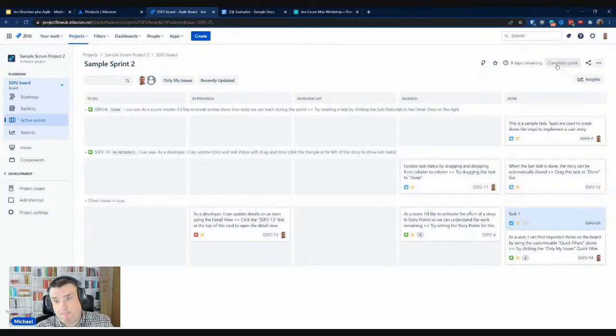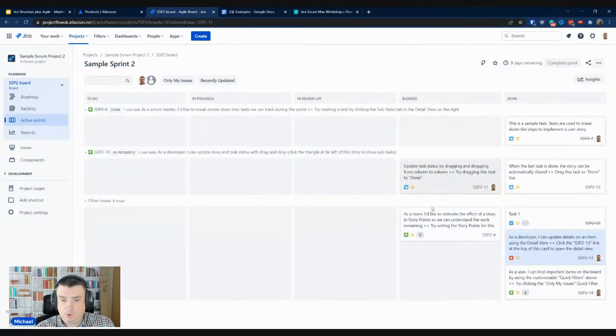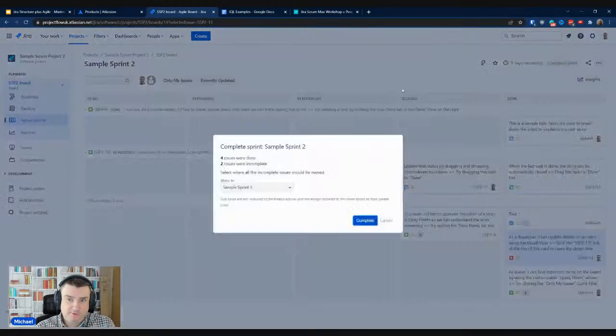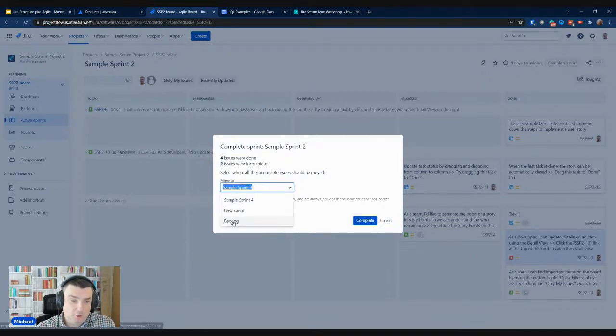So scenario A, when we've got, let's see, like this. Yeah, we've got 2 issues in Jira not resolved. What's going to happen? Of course, Jira is going to handle this. So what are you going to do? We've got 4 issues completed, well done, but 2 issues are incomplete. What do you want to do? Obviously, you can move them to the next sprint, or if you want to just move them to the backlog, absolutely yes. Or even from here, you will be able to create a new sprint.